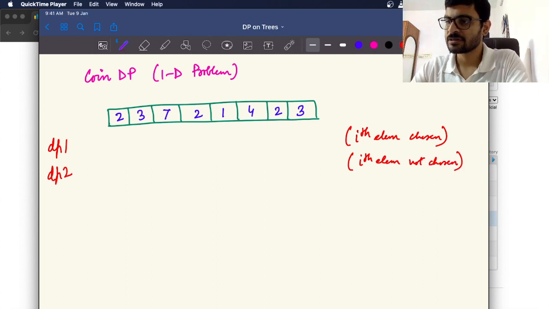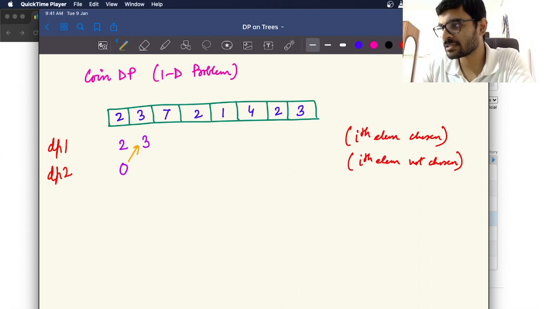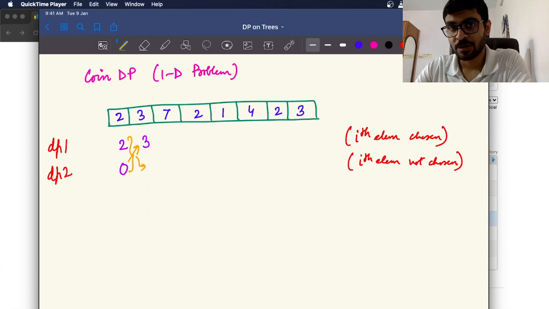Let us see the advantage here. For 2, if it is chosen, we have 2. If it is not chosen, we have 0. For 3, if it is chosen, we can directly say, hey, the previous element cannot be chosen. So what is the maximum for the previous element? This one directly can be used in our answer. We can directly say, hey, use it. 0 plus 3 gives us 3. And if it is not chosen, I can directly copy it. This is the maximum. If it is not chosen, I can basically say, this should be the maximum of 2 and 0, whichever is the maximum out of them. So that gives us basically 2.